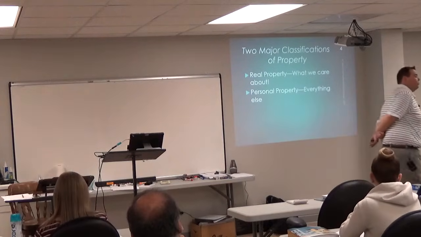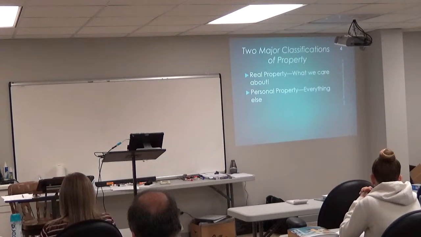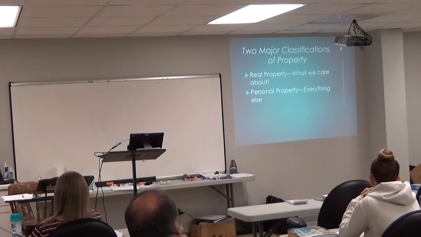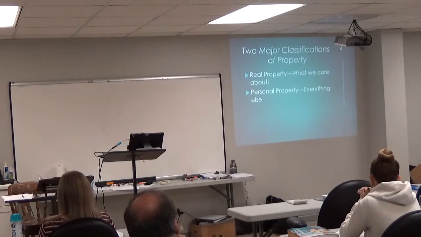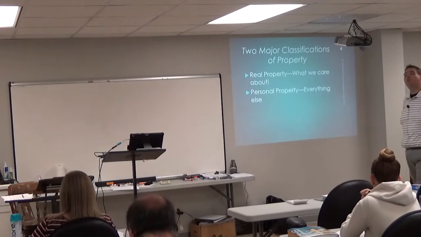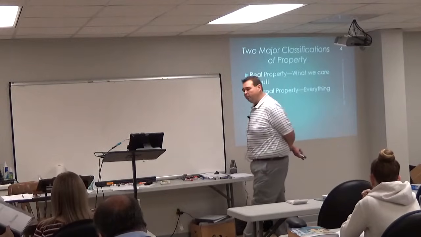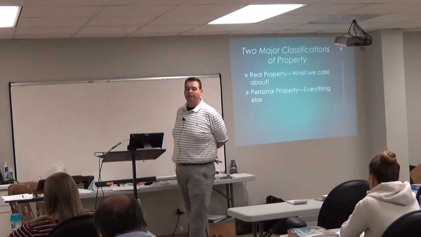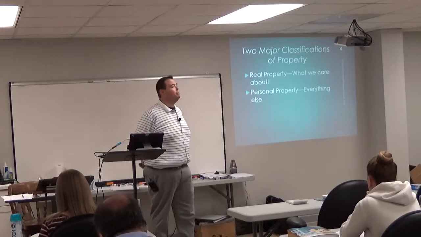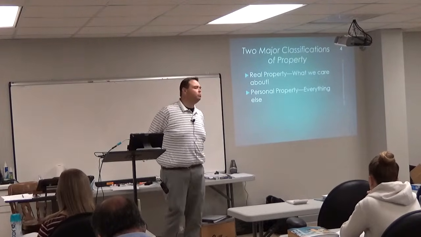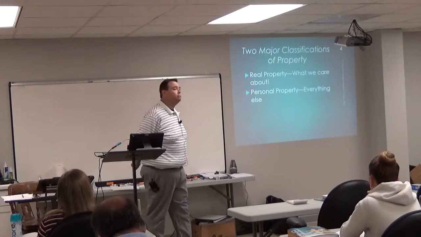All right, we care about real property. You're going to see the words real property and personal property a lot in this class. Real property is real estate. Personal property is everything else. This is a real estate class, so we care about real property. When we talk about selling something in this class, we're talking about selling the real property, not about selling what? The personal property. Give me some examples of things you think are personal property.